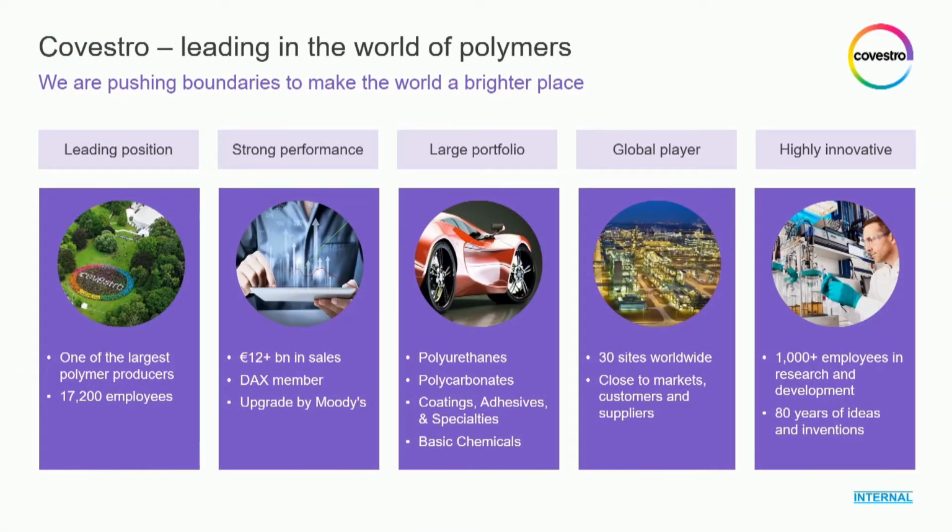Let me first briefly introduce you to Covestro before we deep dive into circular economy. Headquartered in Germany, Covestro has around 17,000 employees. It has a large product portfolio of different high-performance plastics, a global reach with around 30 sites and a 12 billion euro turnover. We serve various markets, such as automotive, construction, electronics, healthcare, and high-tech industries, to name some of them.